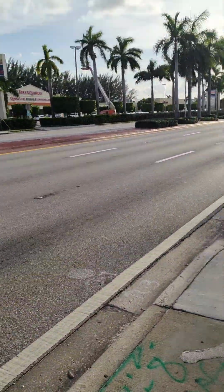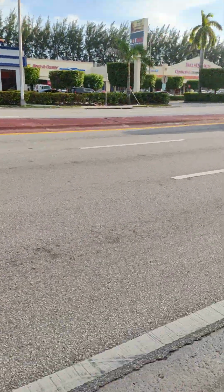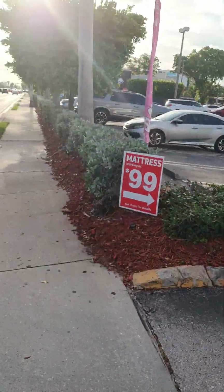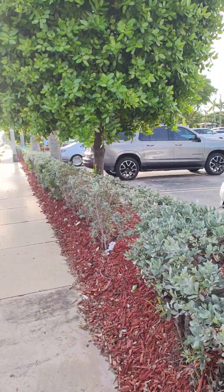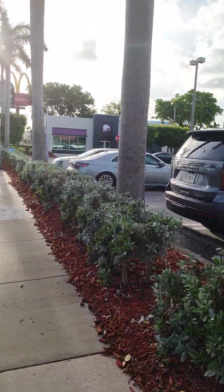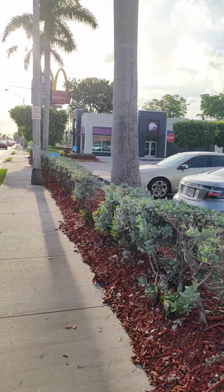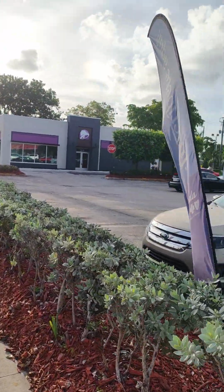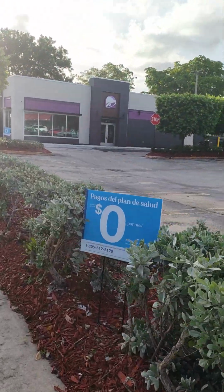I don't know what this used to be. That's a Denny's. That's the Dade County Federal Credit Union, a credit union for the teachers and stuff like that. You have a lot of stores here. A Citibank. This Taco Bell was closed for a minute, I guess because of maybe health code violations or poor structure. Recently when I visited, they were doing work on this Taco Bell, and they still are, because they have a sign in the window that says do not enter. So I'm guessing they're reopening this Taco Bell. They just haven't opened it back up to the public. They're probably doing reconstruction.